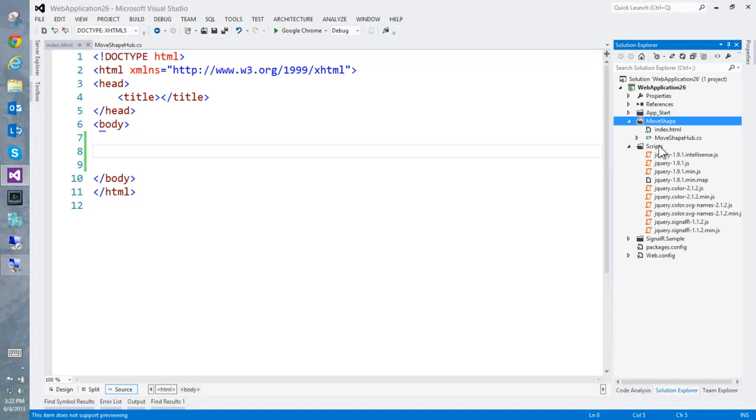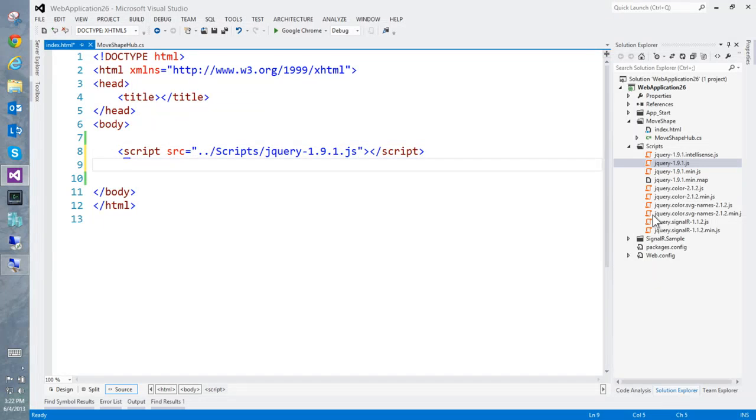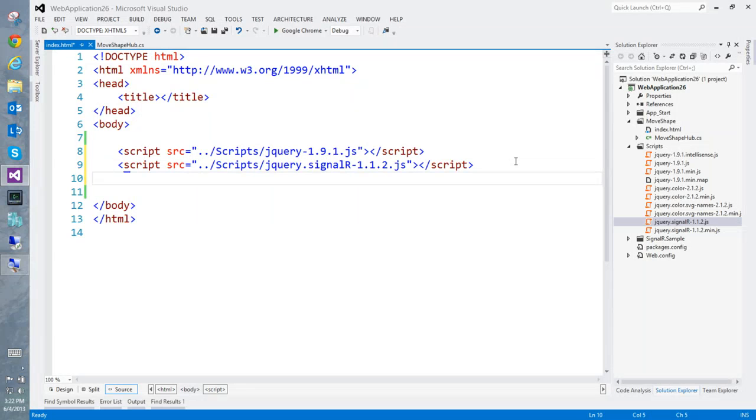And I need to drag in a bunch of scripts because this is web development after all. So I need jQuery, of course. I need jQuery.SignalR, which is the jQuery plugin that is the SignalR client. So SignalR is a server and a client library. It requires knowledge on both sides. Okay? It's not like Web API where you can just call it from any HTTP client. You must have a SignalR client to use it. And then I'm going to add another reference here, which is kind of magic, and I'll talk about it a little more later on. So SignalR/hubs.